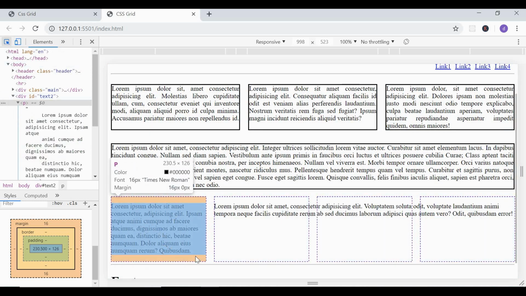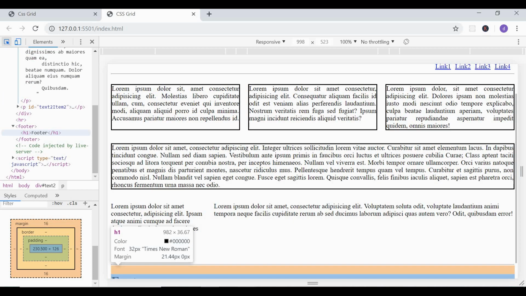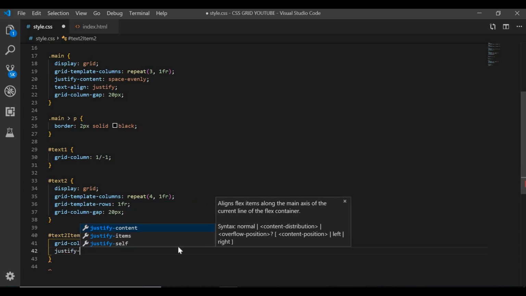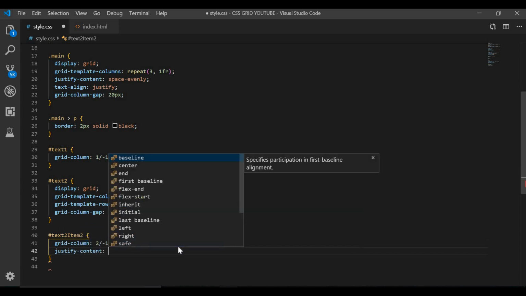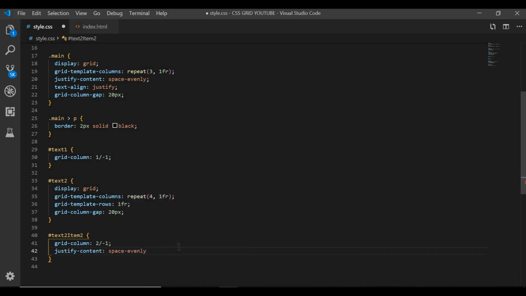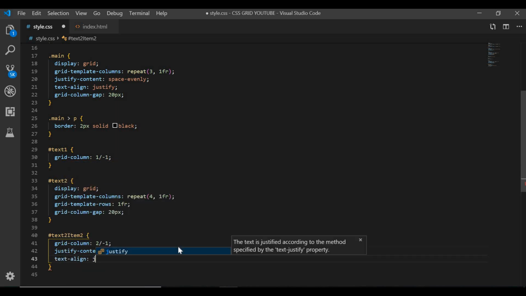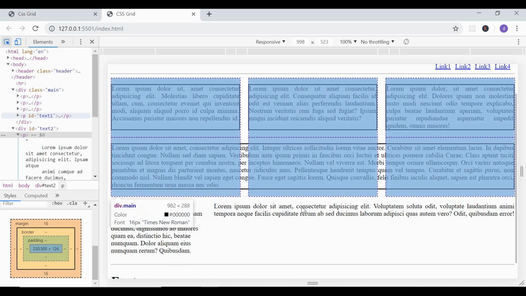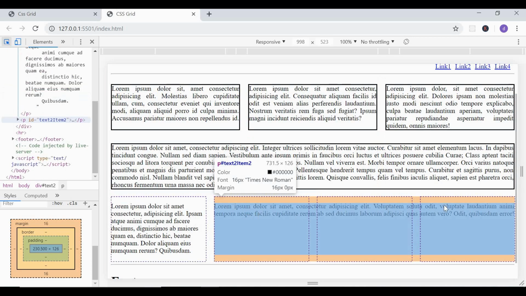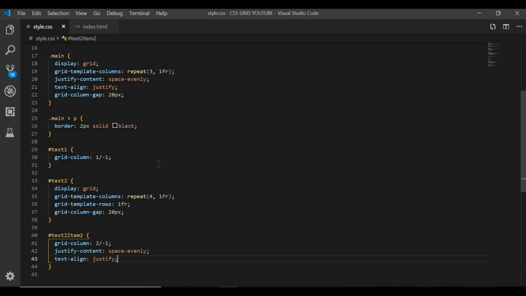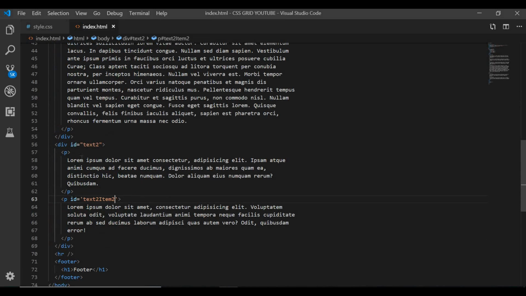Now we want the text to be justified, so for that I'll write justify-content: space-evenly; text-align: justify. Let's save it and see. You can see here the text is properly aligned, but here it is not. So I'll go back to index.html.